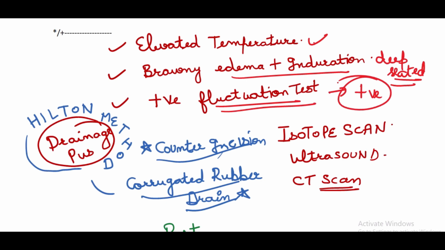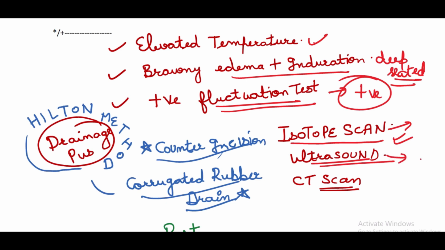Now coming to the diagnostic methods, what are the useful diagnostic methods? So radiology can be useful when there is air or gas with the pus that reveals the fluid level or the opacity. Apart from that, you can do the isotope scan that is used for locating the pus collection or infection site with the radioactive technetium after the intravenous injection. So it helps you to diagnose the brain abscess, hepatic abscess, osteomyelitis, etc.